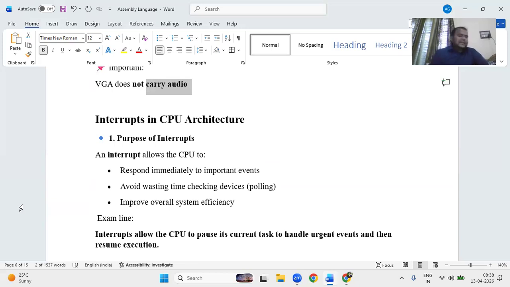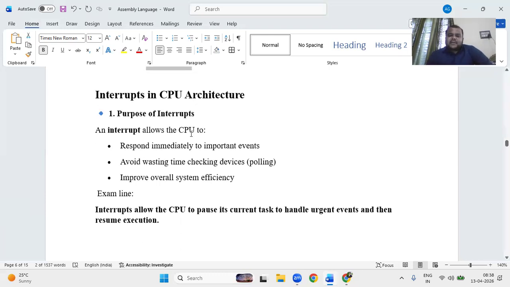Interrupt means like a disturbance. If as a student you're studying for the exam very seriously, one of your friends comes and disturbs you. Okay, for 10 minutes we can go to play cricket. After 10 minutes, again you are going to resume the study. That is known as an interrupt. Interrupt means it's going to pause, not stop.